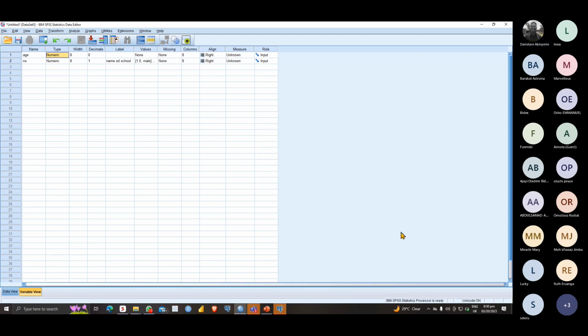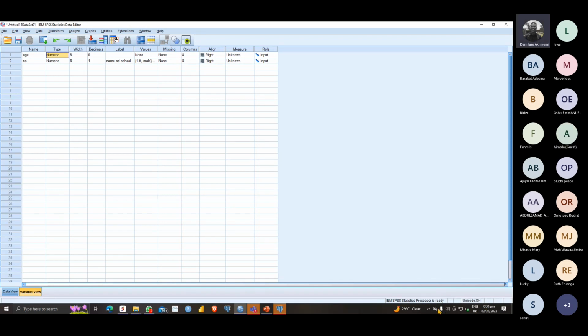After the width, we go to decimal, and I said by default the decimal will appear as 2. So for you not to get confused when you are analyzing your data, just make the decimal 0 instead of 2, which is the default. Then after the decimal, I move to the label aspect.